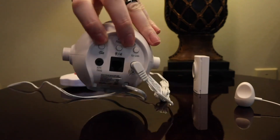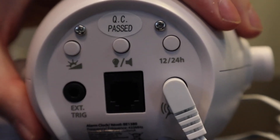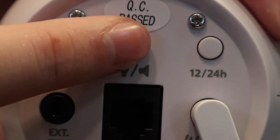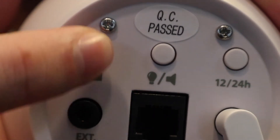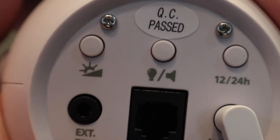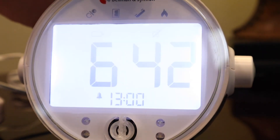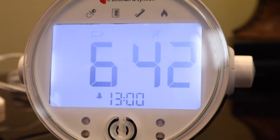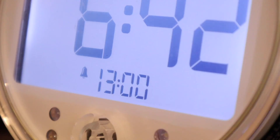There are multiple buttons on the back that can change other various settings. The button that has a bulb and a speaker pictured will let you turn off and on sounds and the main flashing. The display brightness button can help you adjust how intense the display screen is. Putting the brightness on the highest level will allow the display to stay on. The 12 and 24 hour button will let you toggle between using 24 hours or 12 hours for the time.